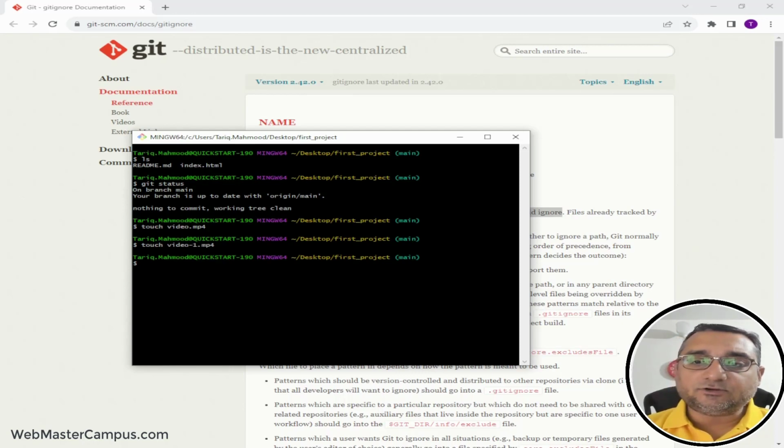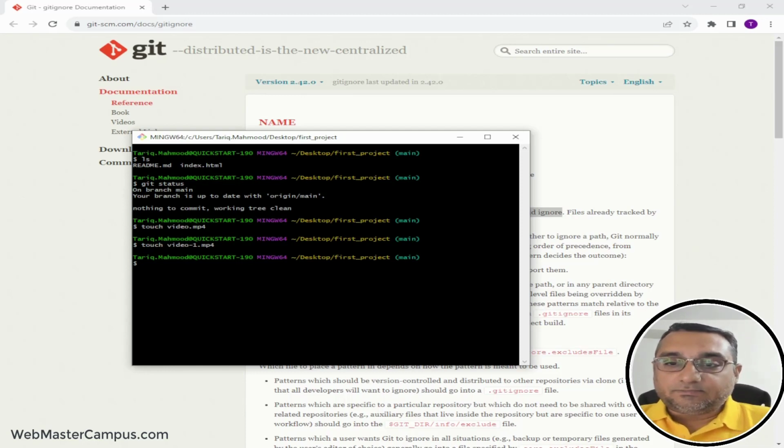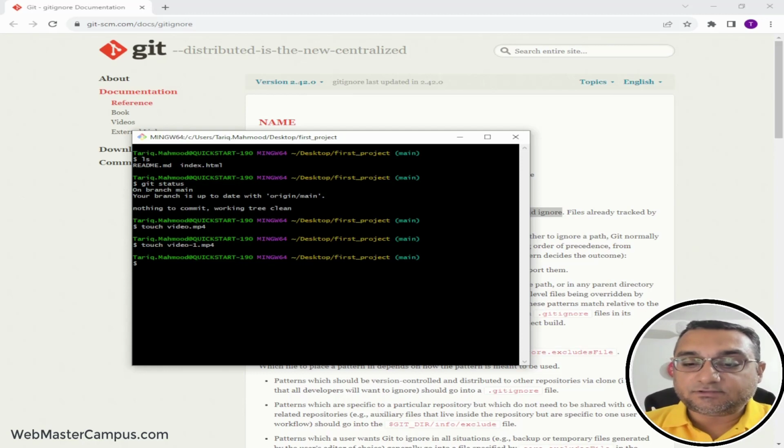Video files take more bytes and are huge in size. Keeping them on the server will be a problem, time consuming or a waste of resources, because on GitHub you usually have a 1 GB limit on the free account.